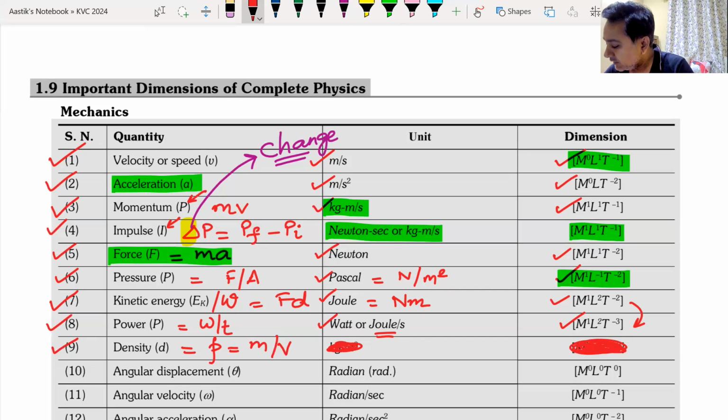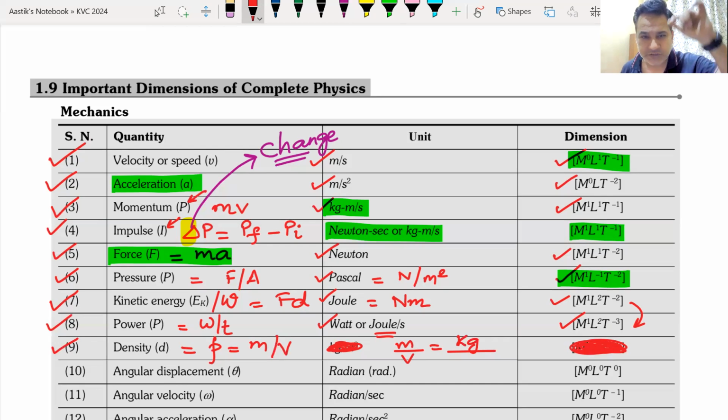Right? So this is mass divided by volume, m divided by v. So for mass, the SI unit is kg. For volume, it is length into breadth into height, meter into meter into meter. So it becomes meter raised to the power of 3. So kg per meter cube becomes the SI unit of density. This is how we have derived all the above dimensions and all the other units. Yes or no? Do we understand this?